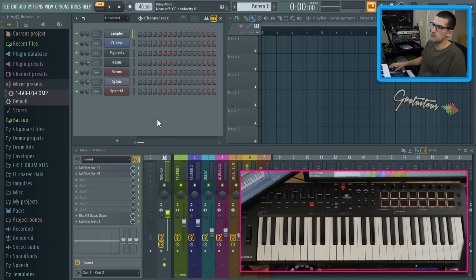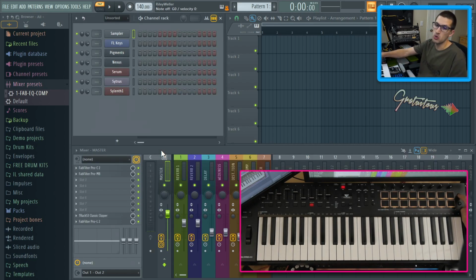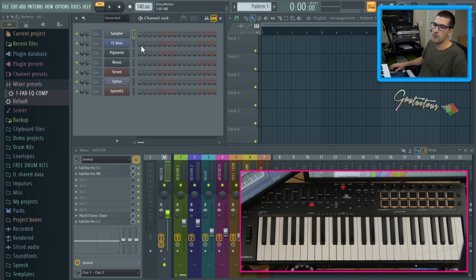For example, if you somehow close out of these windows, you can see it'll open it up, and it does not close those windows. This layout, and I'll just show you that quickly, is by far the best FL Studio layout that I have experienced in all my years of making beats. I have the channel rack up here, the mixer down here, and the playlist. If you want the playlist big, you can just hit enter, and this is a really fast workflow, okay?